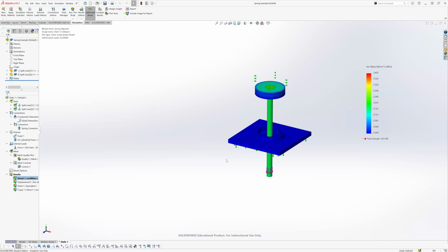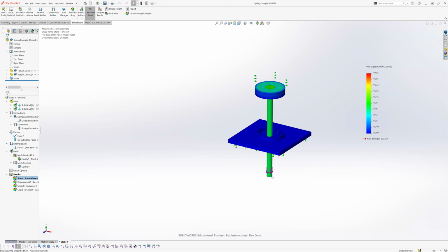Okay, so this is probably a good place to stop for today. Again, this was an overview of connectors. Obviously there are many different connectors. You can do bolt connectors, you can do pin connectors. Today I only really went over the spring connector, but as we need them, I'll probably go over them one at a time.